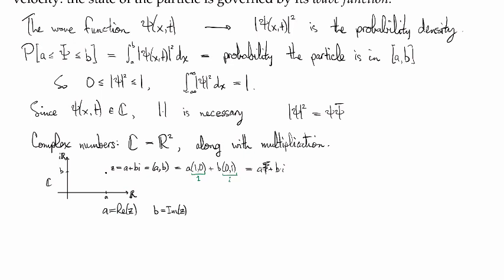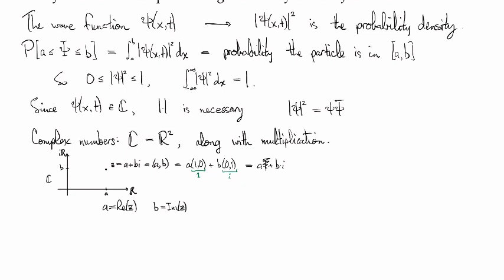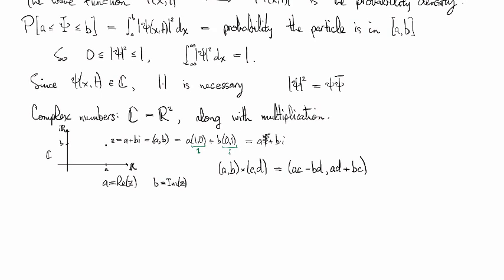And then the notion for multiplication that we have is, so if you've got (a, b) multiplied by (c, d), then the definition for this is that it should be ac minus bd, and then in the second coordinate, ad plus bc. And that looks just completely crazy until you realize that it corresponds exactly to foiling.